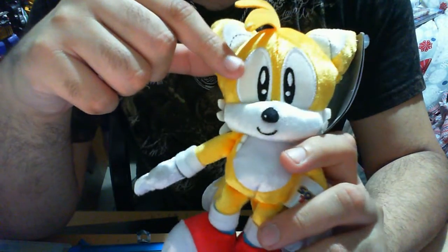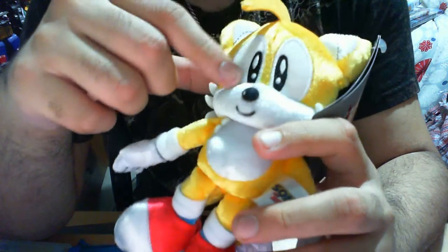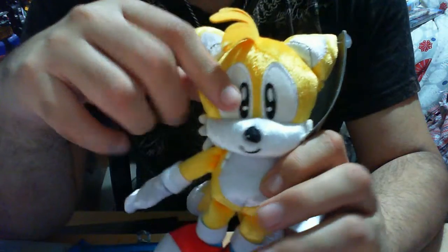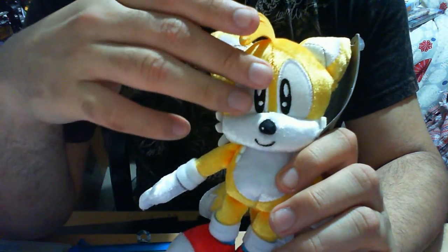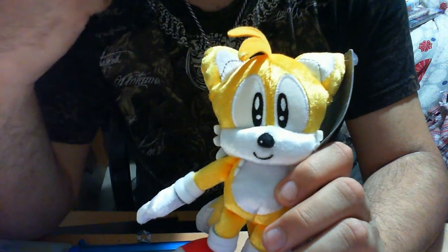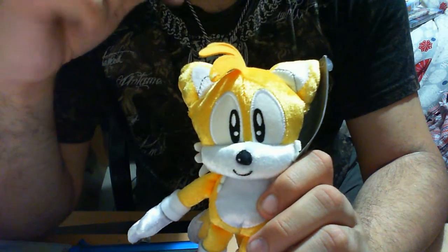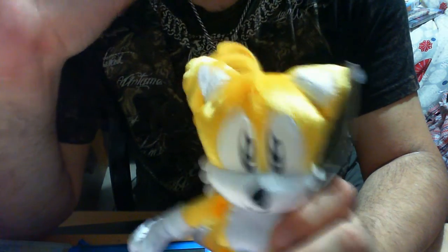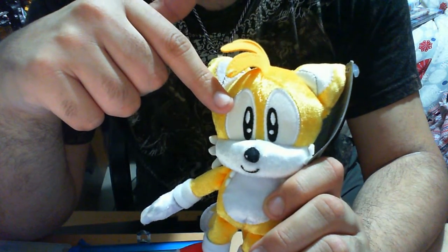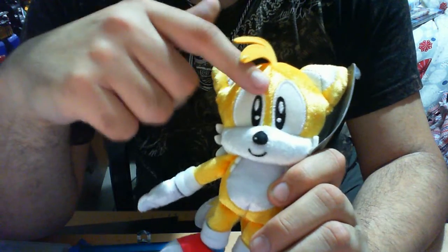Next you have his eyes, which I thought were absolutely phenomenal. Like the other characters, everything is pretty much stitched on - you can definitely see the eyes, pupils and whatnot, all stitched. Some manufacturers tend to do a pressed-on design for the eyes or mouth, which is always worrying from a collector's point of view if you ever want to wash it. Since it's not sticker-based, you can wash it without worry - which is awesome.